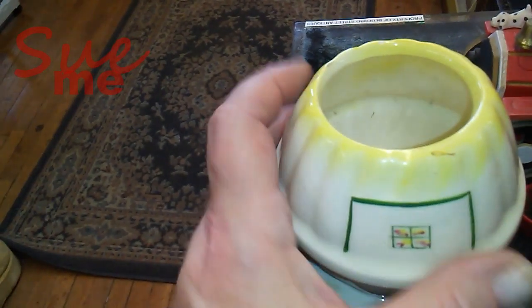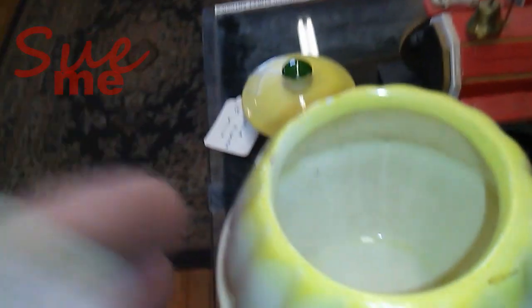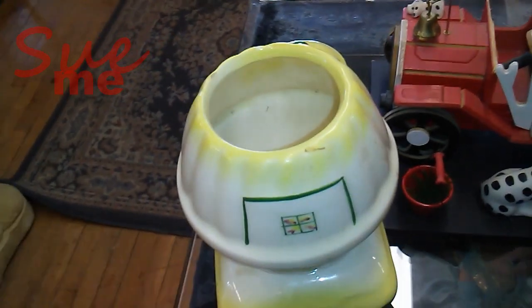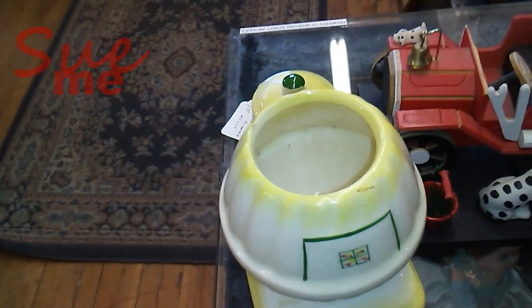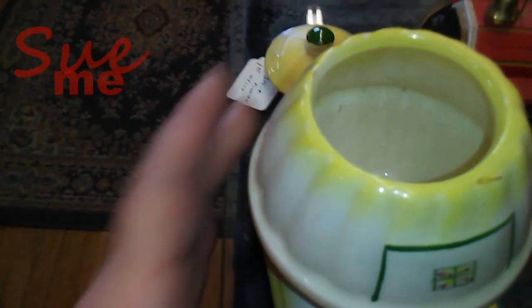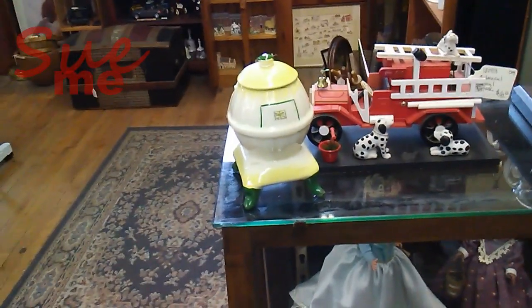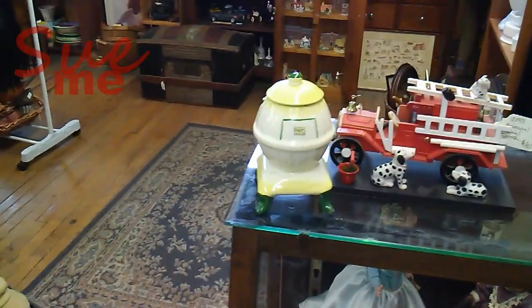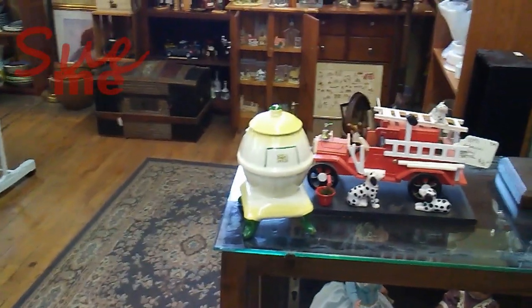There's a tiny bit of damage, just the littlest nick right here. And what I'm going to do with that is clean it up and put a bit of a clear top coat on it. The reason I'm going to do that is to keep it from chipping any further and to keep it clean, frankly. And the damage is exceedingly minor. The piece is only a dollar, and somebody is going to want that for whatever kind of storage. You know, I'm thinking tea bag storage would be great. So, coming home with me.